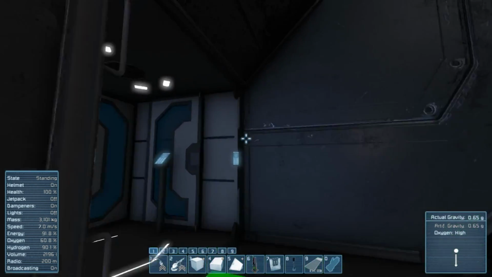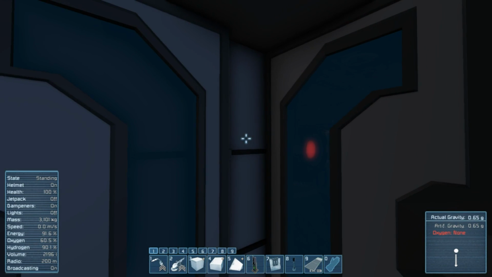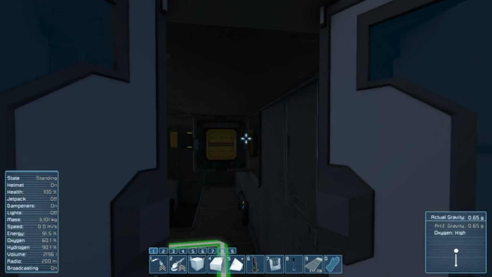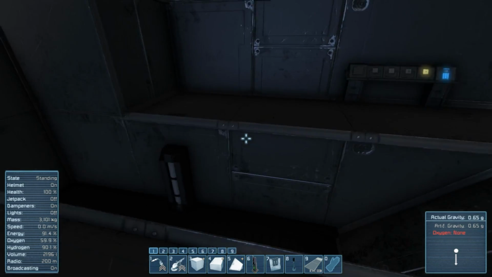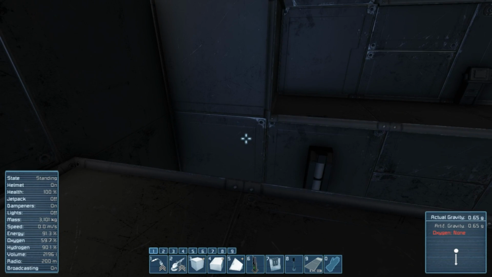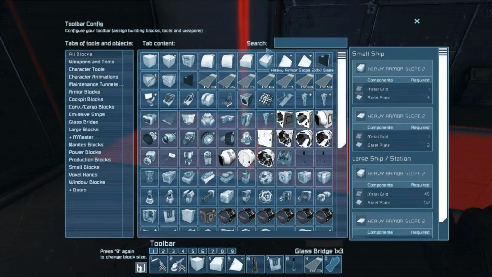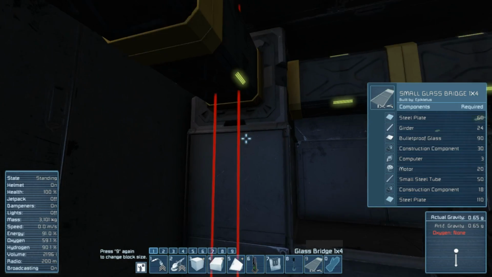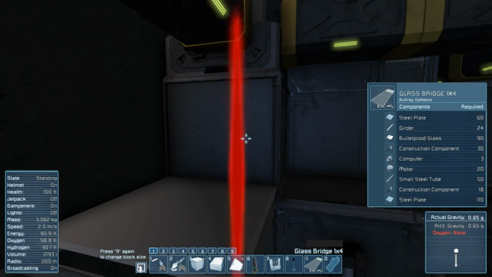Oh, right. Okay, so here's the other thing that I was going to do with our mod of the day. Oh, come on. There we go. And that is, I can seal this off. So this is 1, 2, 3, 4. These glass bridges actually have varying different sizes, all the way up to 1 by 9. So I used a 1 by 3 up there, which is the smallest one. This one is going to be a 1 by 4.